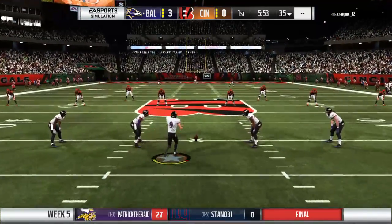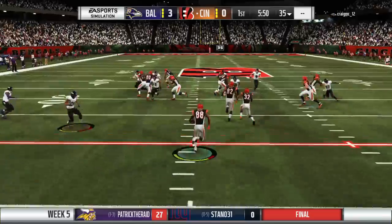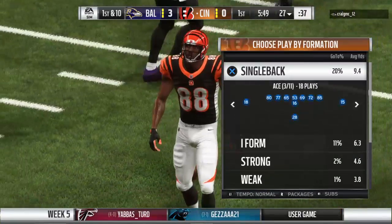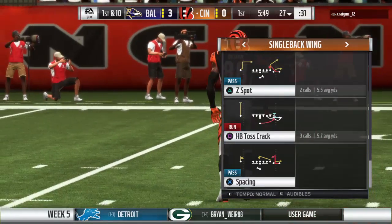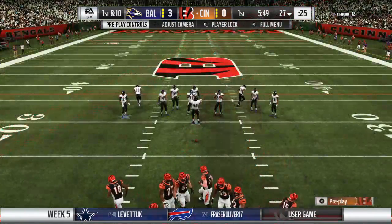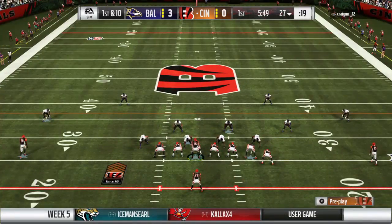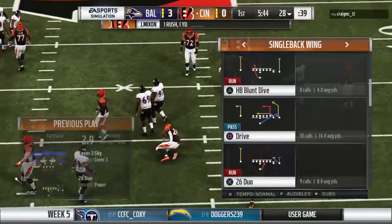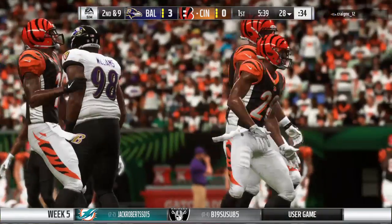Tucker now following the made field goal, set to kick it away. This is fielded at the goal line. And he'll take this across the 25, a couple extra yards up to the 27-yard line. The former second-round pick, this is Joe Mixon. And not a whole lot doing there as he'll get it up to about the 28-yard line. Just a yard on the pickup there, and it'll bring up a 2nd and 9.